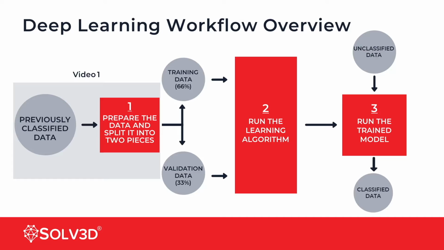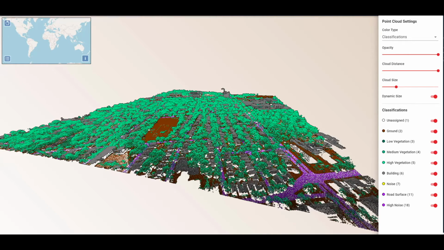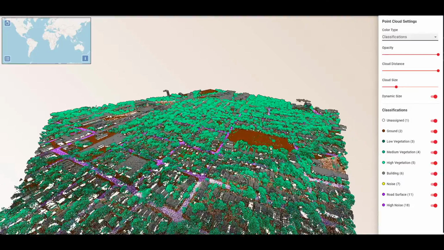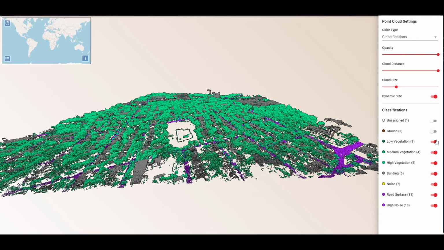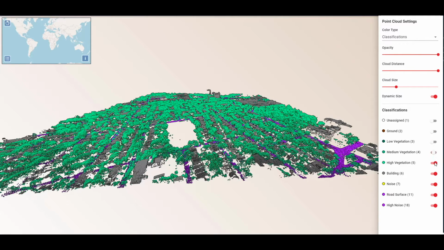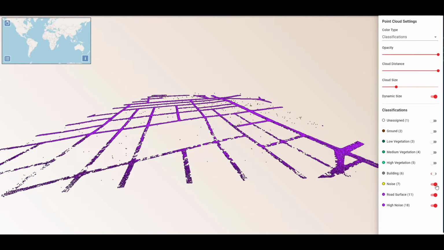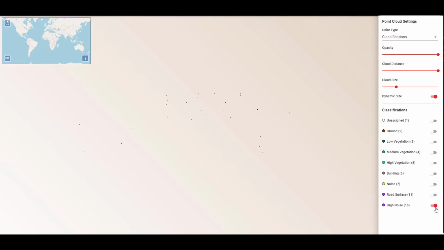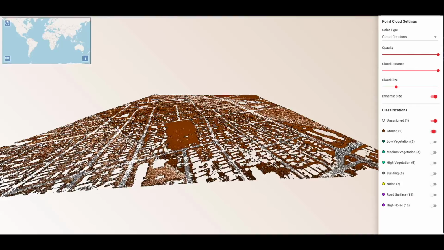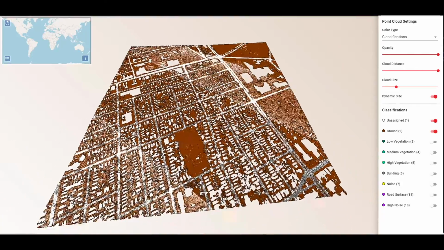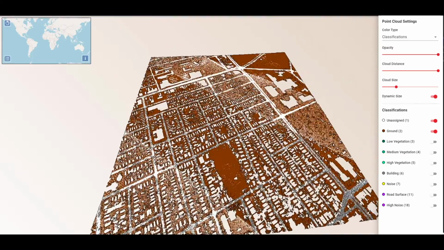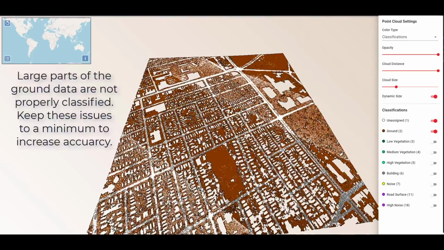Brad, I think you might have a little example here of LiDAR-specific data that we can look at and talk about. Yeah, here we have an example where we have some points that are run through the data that are unclassified. So if we keep this data, in a small amount, it probably won't be an issue. But if we've got, as you're seeing on the screen, a large amount of unclassified points that are running through the ground data, you're going to have issues with that ground classification. And so we recommend that you deal with this unclassified data.